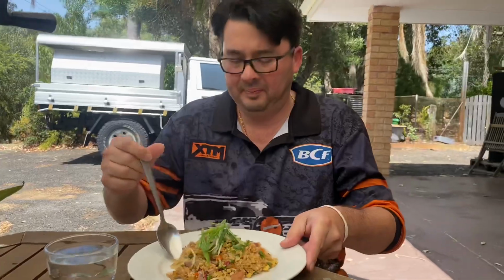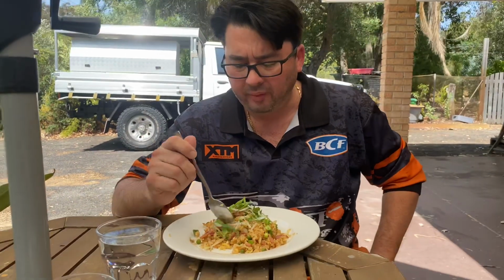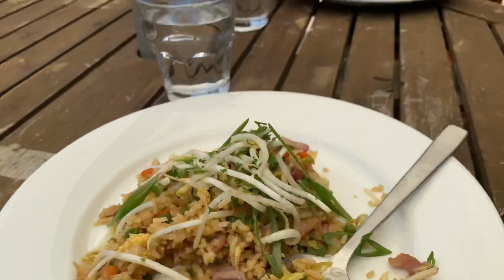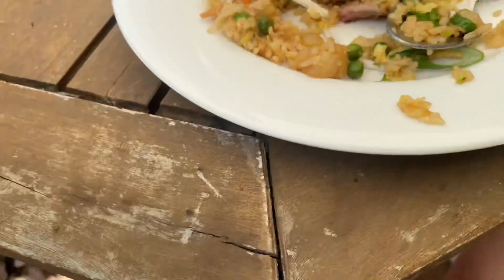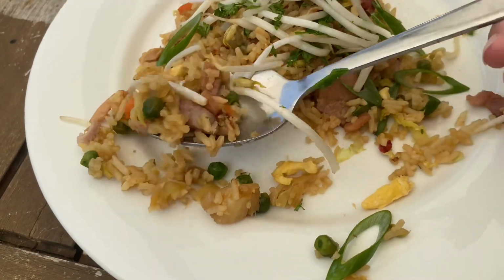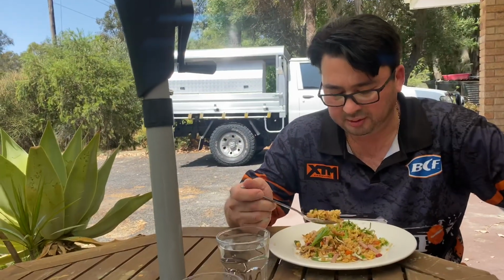So, do you like it? Let's have a try of it, see what the flavours are like. Mmm. Oh, that's really nice. You try it now. Very good. I really like this, and I love the pork. So that's fried rice with the Chinese barbecue red pork, Chinese sausage, egg, bit of peas, carrot, bean shoots, the spring onion.